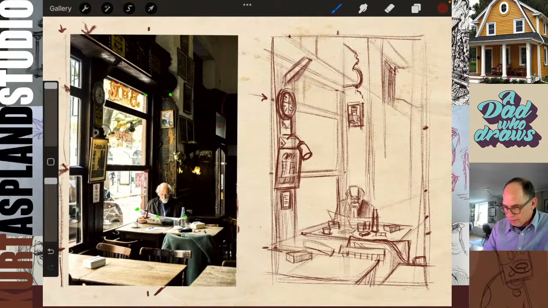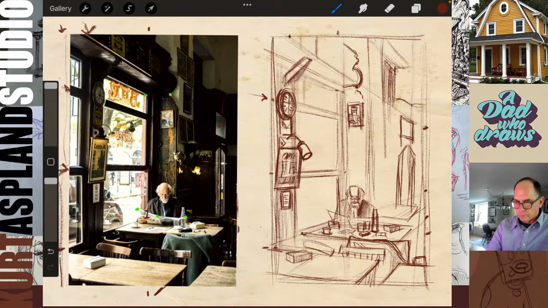All right. Continuing down here, let's kind of get this inside section here. And look, this is just kind of like a big old shape of color, but it does have this mirror over here. You see this mirror? Let's make sure that we're following our perspective. Then it looks like there's some type of case. Now, when you get into some of these details, make sure that you are giving them the same attention as you did everything else. Look at it, there's a table over here, looks like. I hope this wasn't too hard, but it's okay to have something that's really hard because it will stretch you.